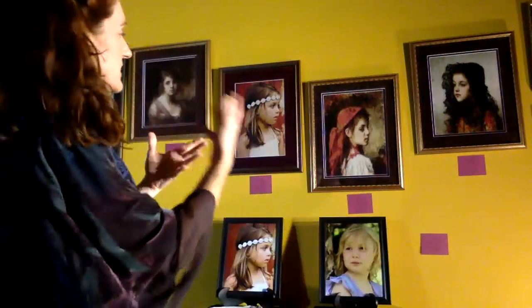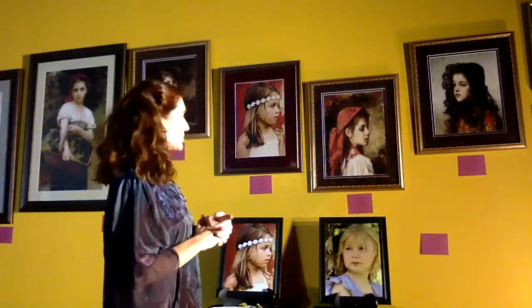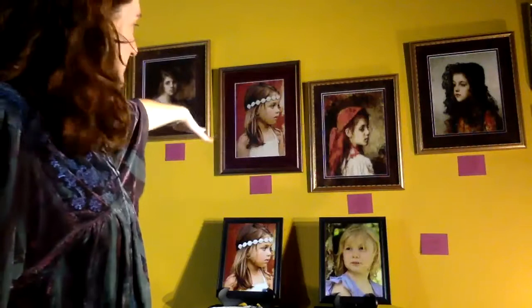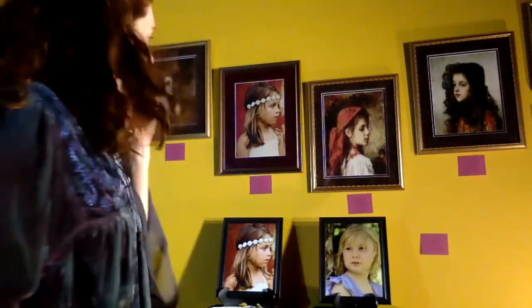I used this idea of how Gwendolyn was posing for the portrait. We made many portraits of her, many photographs of her before we chose one, but I chose this one in particular just to show how amazing it looks. This child lived over 100 years ago, and probably 100 years from now, this portrait will exist, and maybe it will be my niece's grandchildren who will have it on their wall. And so I think that's quite amazing.